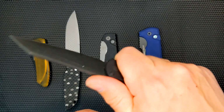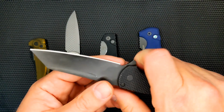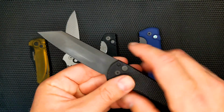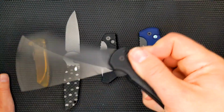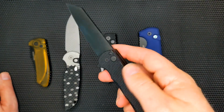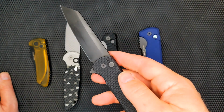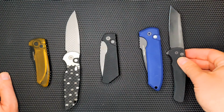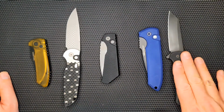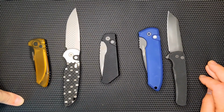The ergos are amazing. The action is great. And this reverse Tonto shape is really cool. They make this with a lot of different kinds of blade shapes, but I really like the reverse Tonto. Really cool. So, when I got this, I liked ProTech even more. This is one of their flipper knives rather than their automatic knives, and it's really, really cool. Nick Shabazz has a really great review of this knife, which you should check out if you haven't seen it before.